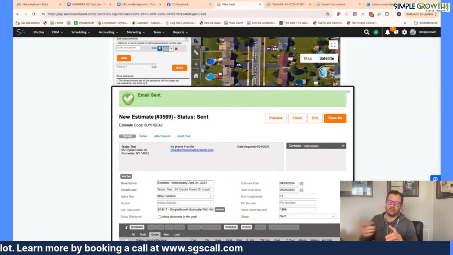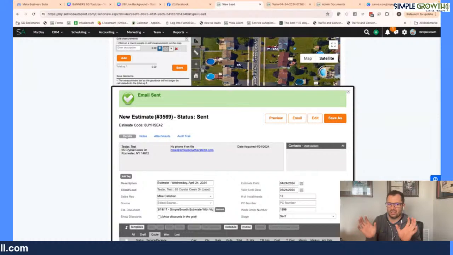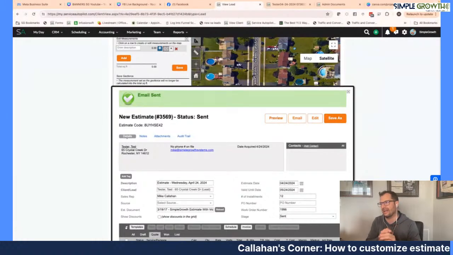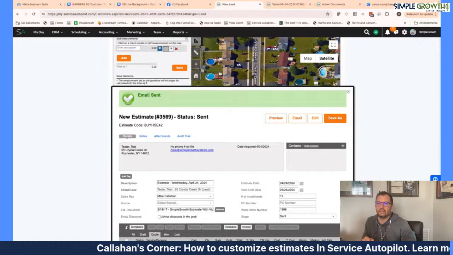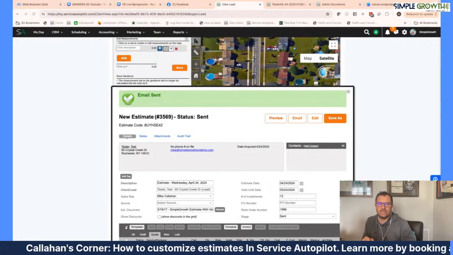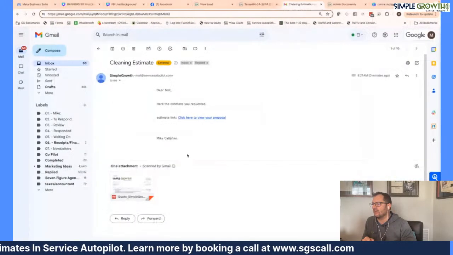But just as a quick review, we went into the gear icon, changed the estimate grid, set the estimate description, overrode the headers, dropped it into 2 separate columns, went in, set up the services with the estimate description that's now going to display on the estimate, not the service line item. And we pulled in a package. So that should bring everything together here. And we're going to dive in my email and see what the final copy looks like.